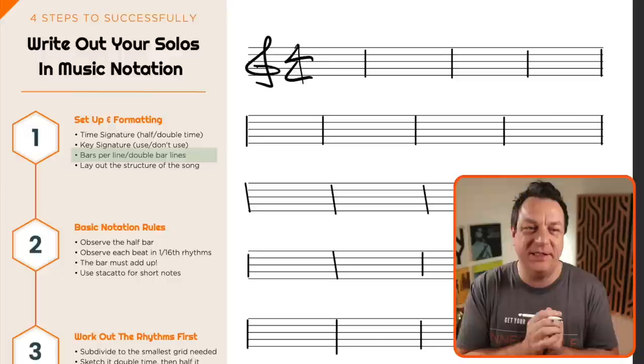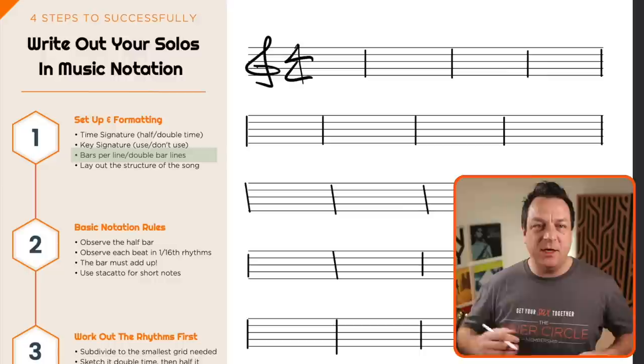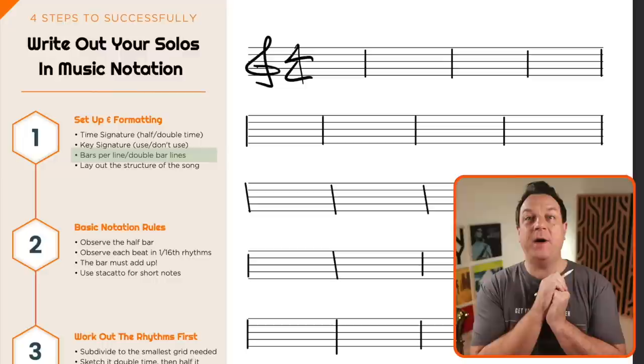If you are writing straight onto paper, I would use pencil, by the way, so you can quickly rub it out. If you're using software, no problem. You can change it anytime you want. So there you've got your number of bars per line. Now, if it's more like a sort of funk thing with a lot of 16th notes, you might be as little as two bars per line.